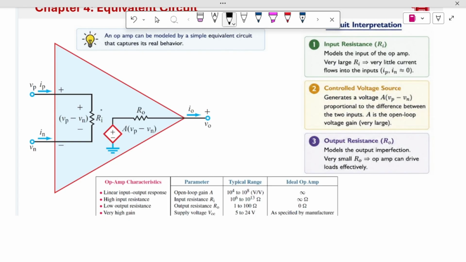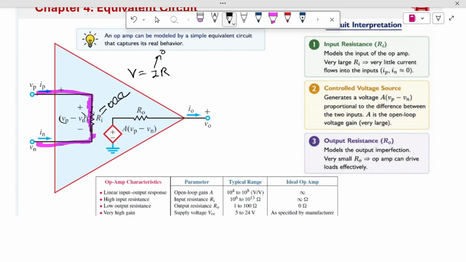So in an ideal op amp, which we were looking at earlier in circuits 1, the internal resistance is infinity, right? And we know by Ohm's law, the voltage difference, which is Vp minus Vn, is going to be IR. And if we have infinite resistance, our current is going to be 0. And if our current is 0, there is essentially no voltage difference across this resistor, right? And if there is no voltage difference across this resistor, it's essentially just working as a wire. That's why we have a short, a virtual ground, you could kind of call it. That's why our non-inverting and inverting inputs have the same potential.